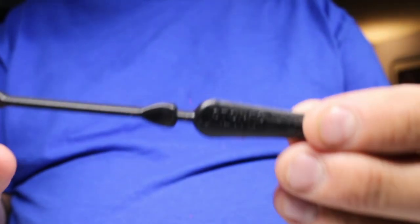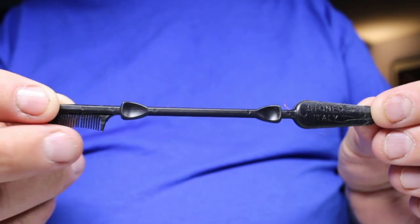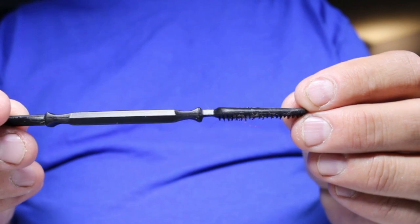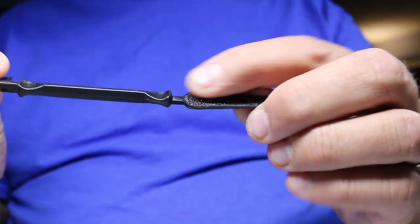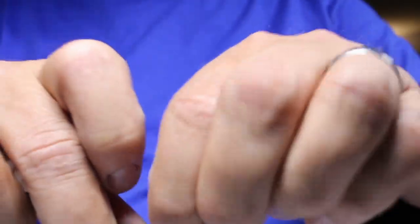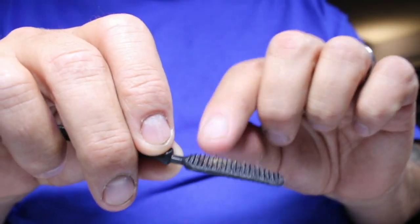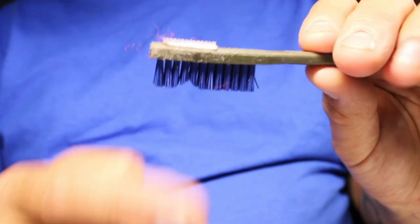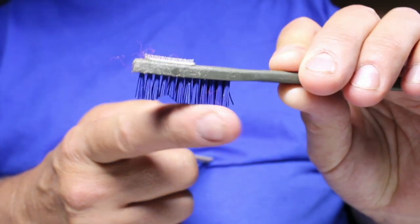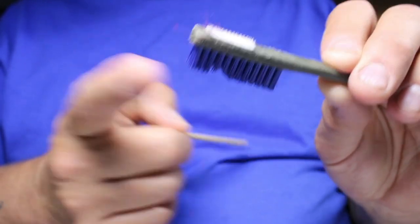There's this one here. It's from Stonefly again. Right? It's got a brush on one end and it's got the hook part of the Velcro built onto the other end. I find it works really well because it is actual Velcro in there. I'm pretty sure I can peel that out and cut that shape and put another one back in. Right? But I think my, believe it or not, love this thing because I like the brush part of it for brushing out dubbing and brushing out deer hair and all that stuff and feathers. I really like this part.